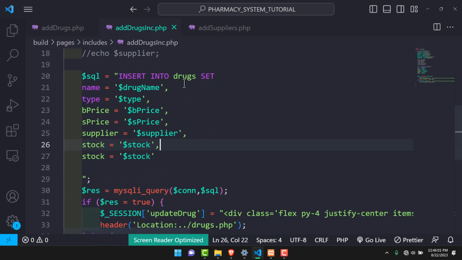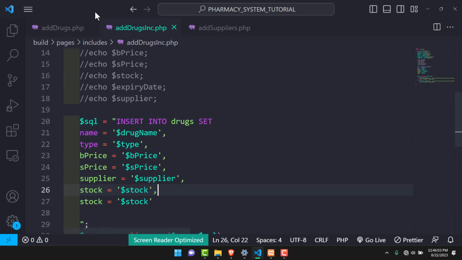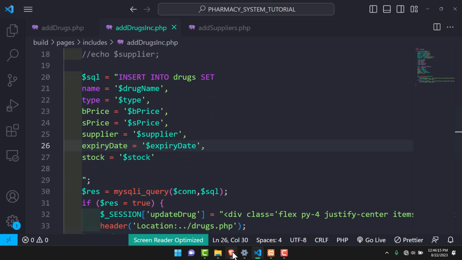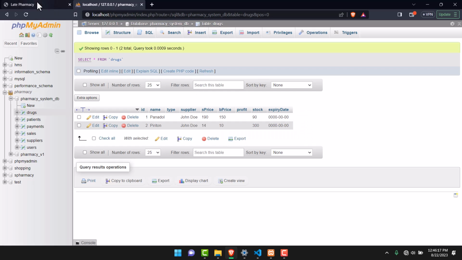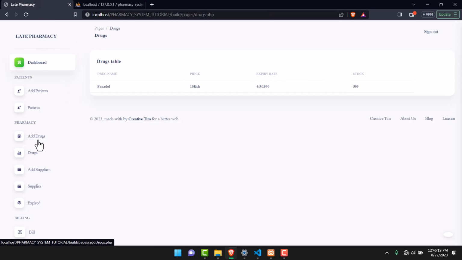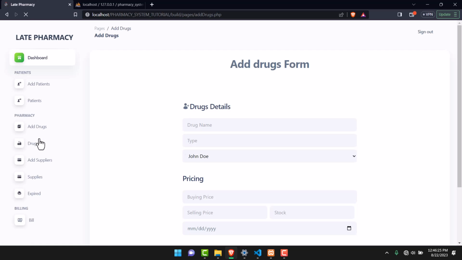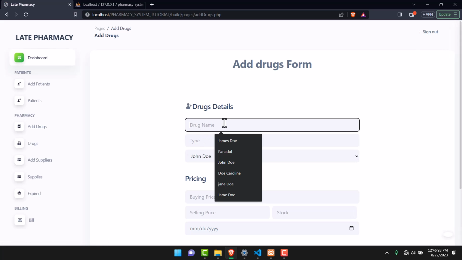The expiry date, we didn't set it here, so the column is not being updated. So expiry date, fine, thank you. So if I now try to add, maybe we might need a button here so that we can easily get here, but I think it's also working fine.